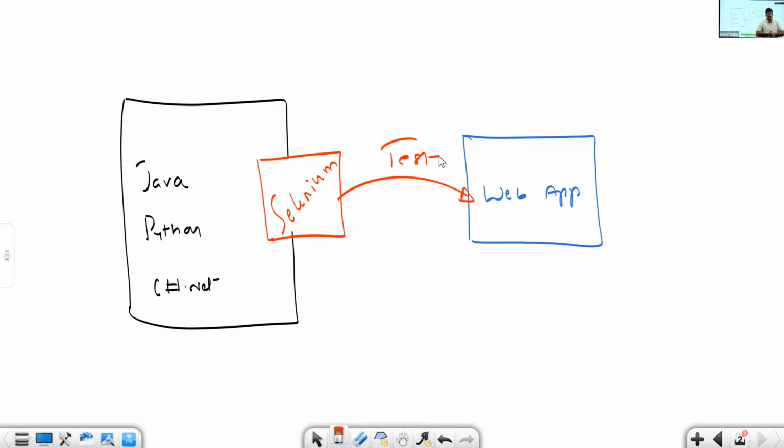QTP is an independent tool. RFT is an independent tool. Tosca is an independent tool. When you install RFT, Tosca, QTP, or some other commercial product, everything required for web application testing or window application testing is available inside the QTP tool. You need not copy QTP somewhere. It's an independent software, a commercial product. As they are paid products, everything required for automation testing is available inside the tool.